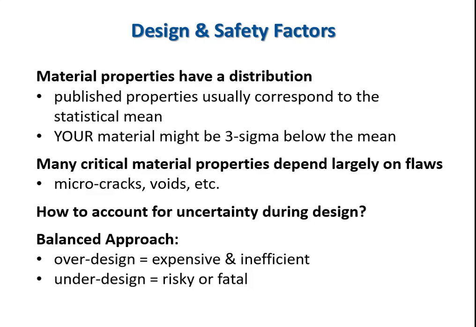For your supply chain folks or business people buying materials, probably one of the biggest things you need to understand is that published properties usually correspond to the statistical mean of what the vendor tested. So now you've got two factors of uncertainty. What did they actually test? How long have they been producing this material? How big is their statistical sample? How big is their N? And then what they publish is usually the mean. How broad was that distribution? Because guess what? You better be designing to the minimum. What's their 3 sigma? Could be a lot lower.